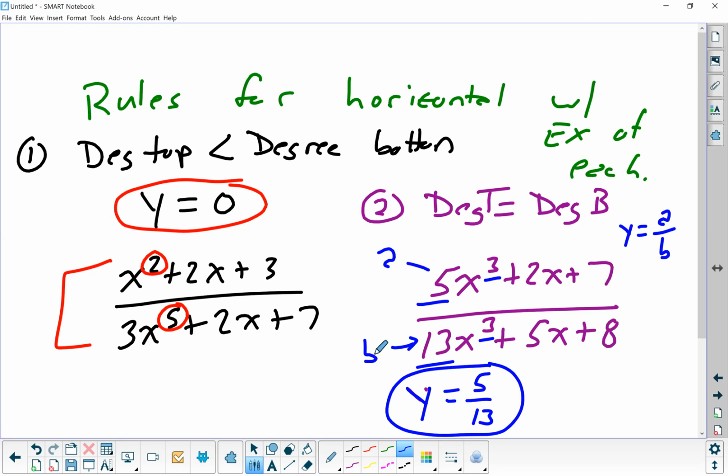The third case that could take place is the degree on top is greater than the degree on bottom. If that takes place, that means you don't have a horizontal asymptote, but you have an end behavior asymptote. And we already talked about that with our very first slide. So friends, if you were to work on this together, having your notes available to you, do you feel you can adequately do those three problems pretty well? Probably. I hope so.